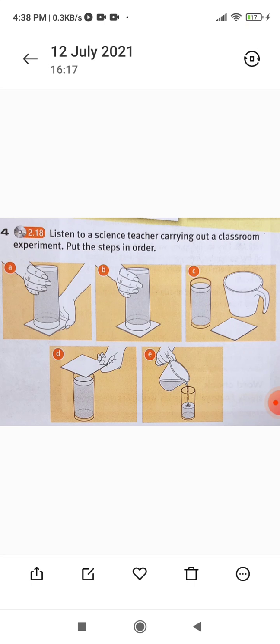I'll give you a clue. It's to do with air pressure. Yes, Emily. Well, because there was no air inside the glass, the air pressure from outside the glass was greater than the pressure of water inside the glass. That's why the water stayed where it was.